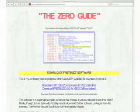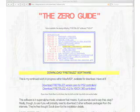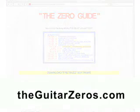it away for free online. So there have been about 40,000 downloads of the patch, and I've got instructions online. You just download the runtime version of Max MSP and then the little patch that I wrote. It's called Fret Buzz, freely downloadable at theguitarzeros.com.